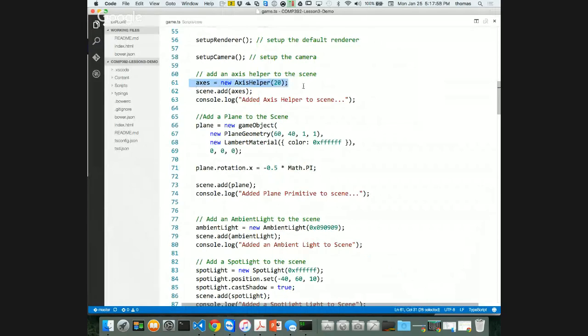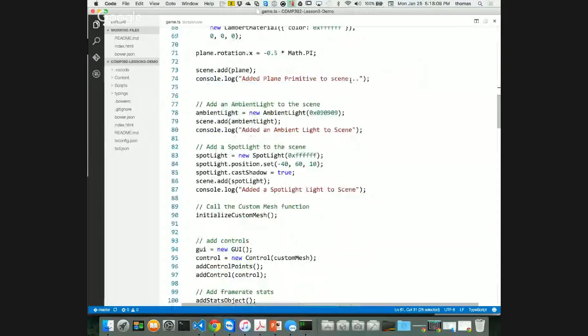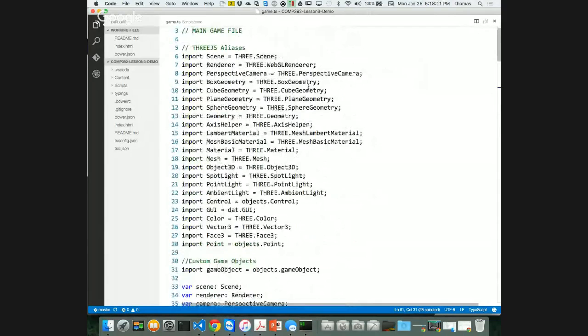We're creating an axis helper. And in order for us to get the axis helper, how did I get this? It's actually included in the three.js library. So axis helper is an alias. Somewhere in here, I've got an axis helper object that I've aliased. Here it is. I've used the import statement to make an alias of this THREE.AxisHelper class, as opposed to saying THREE.AxisHelper. I know it sounds like, hey, you're only getting rid of 5 characters. Why did you bother, right?